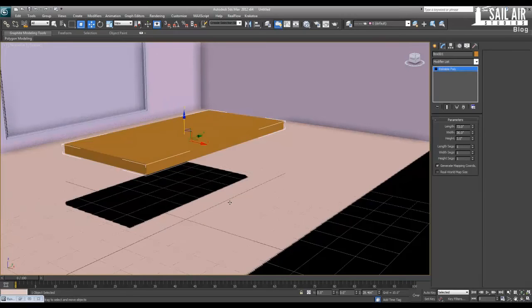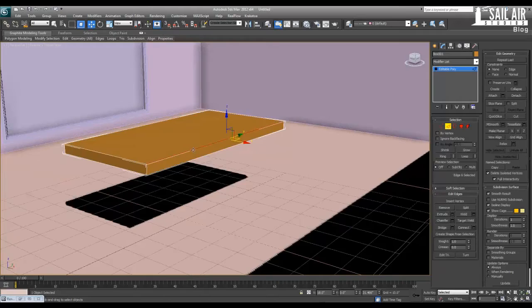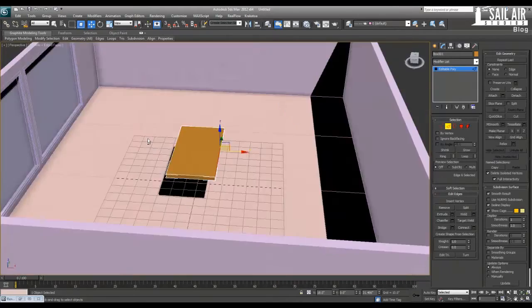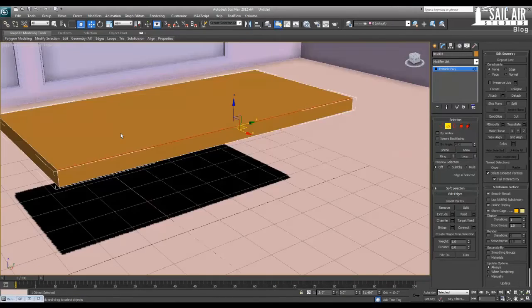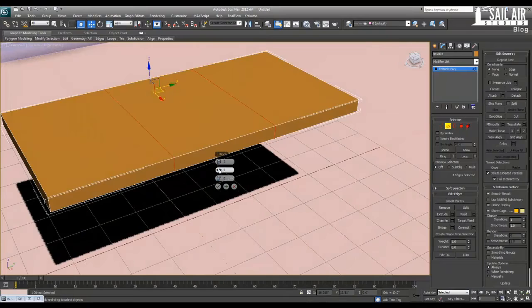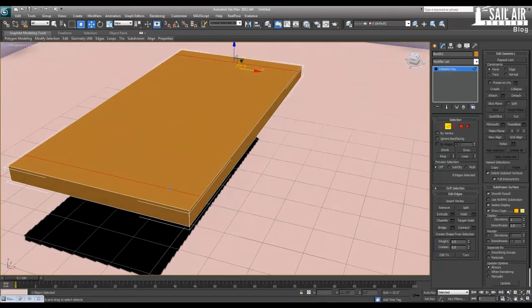So convert to editable poly, and F4 to turn on your, what's it called? I don't even know what those are called. Edge faces. Yeah, edge faces, that's what those are called. Ring connect. I've been using this program for 7 years and I don't know what it's called. 2 segments, pinch it out to about 85. This is just to create our legs of our table. I mean, we probably won't even see them, so it really doesn't matter, but they're going to be so simple to create, it doesn't really matter again. And about 70. They look kind of square.